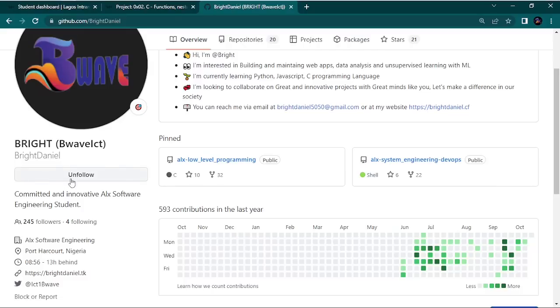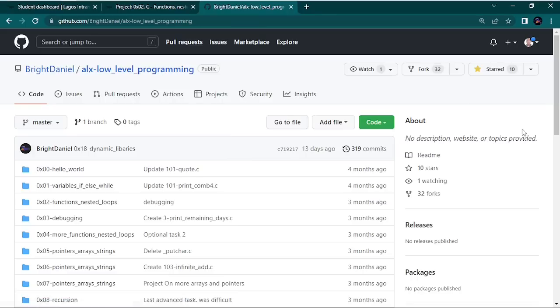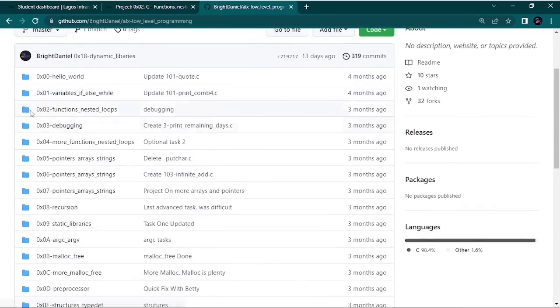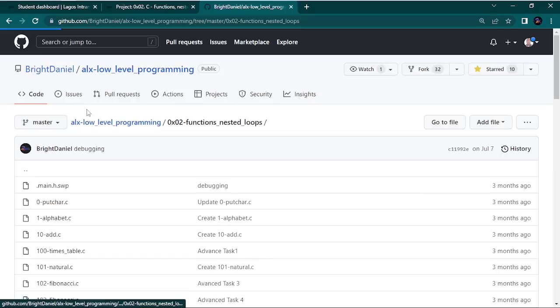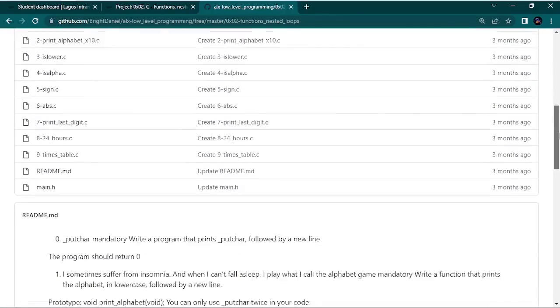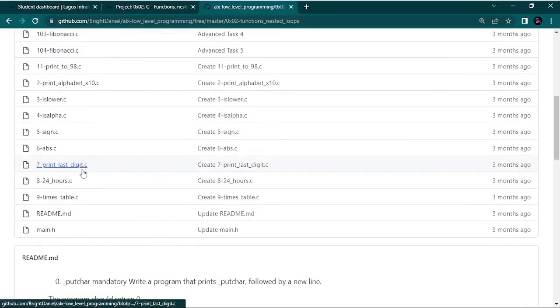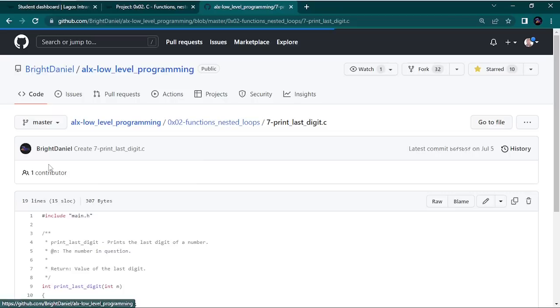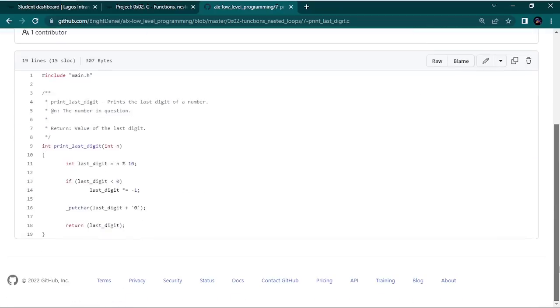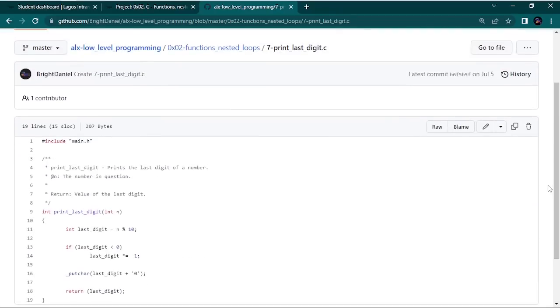Please click on the follow button, and here you would see my repository. Just click on ALX low level programming, look for the tags you need, if it's tag 7, tag 8, anything. You can compare codes with my own. You can open it, compare what I did with where you are having errors, and make the best out of this.